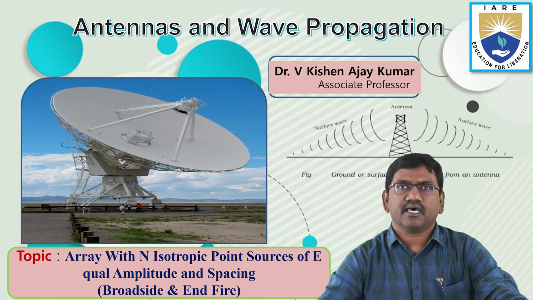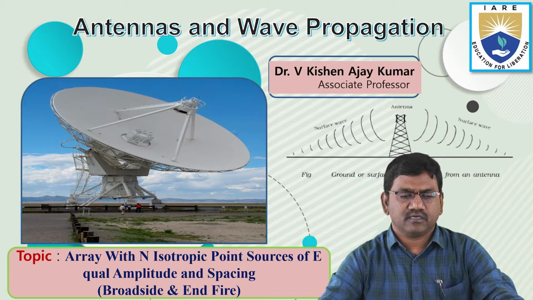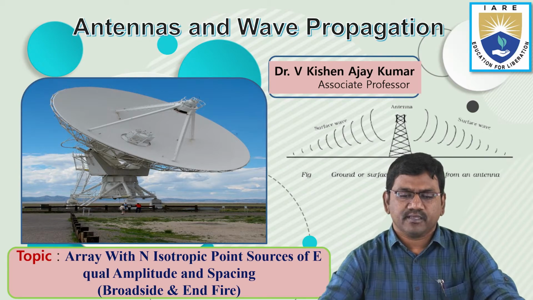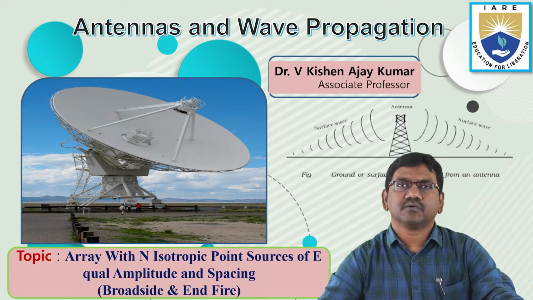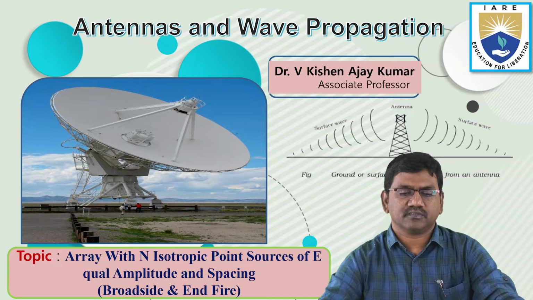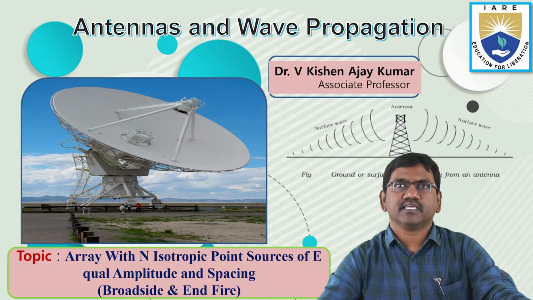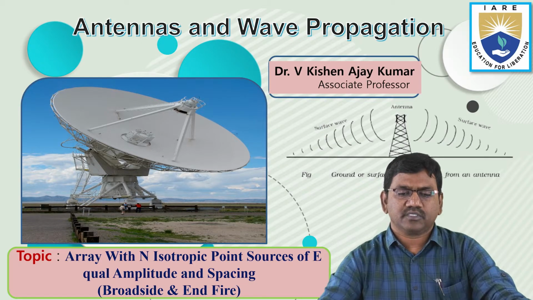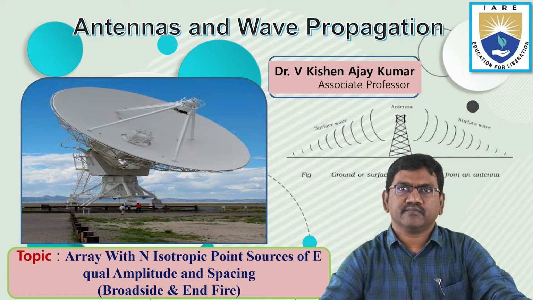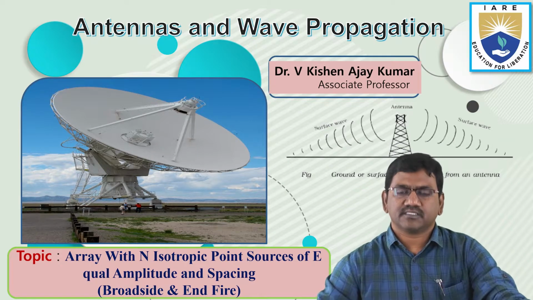Today's topic is array with n isotropic point sources of equal amplitude and spacing. Both the cases, that is broadside array and end-fire array, we are going to consider. This topic is related to the course Antennas, Waves and Propagation. So the two cases are broadside array and end-fire array. Let us start our session.